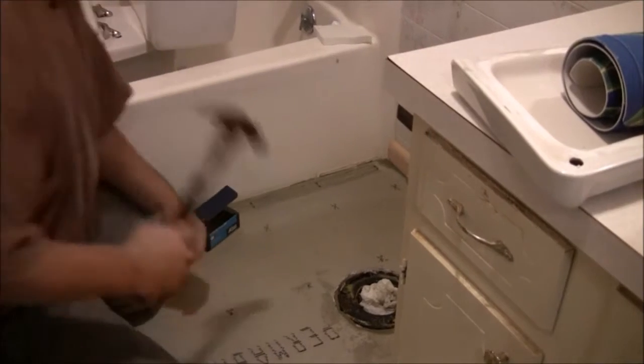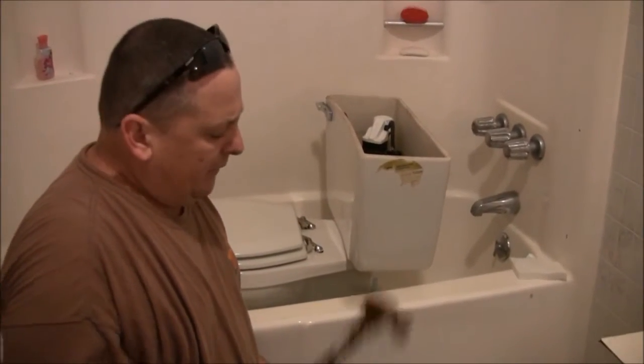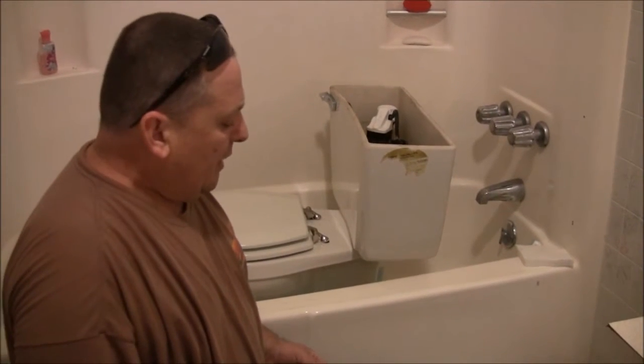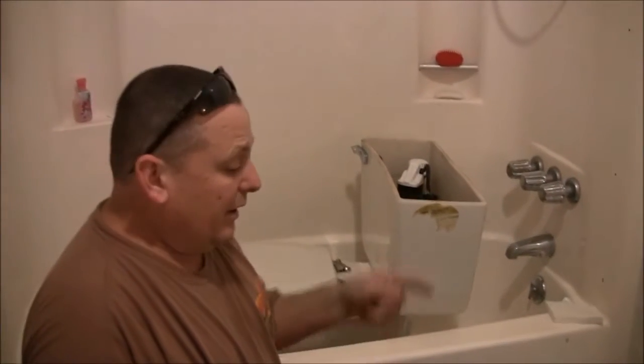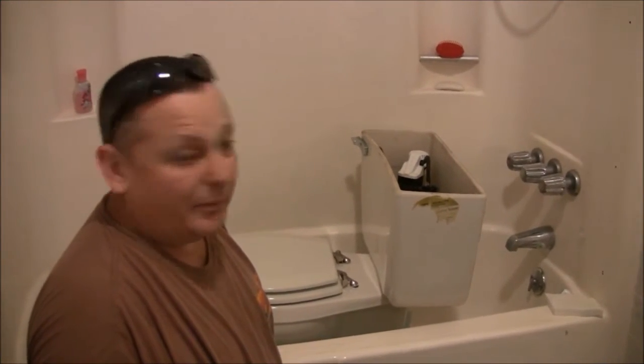If I go nailing this down and really dimpling it down like I normally would do for the rest of the floor, then it's going to pull it down. But I want to go ahead and get some tile set so that I can get right in here and get a toilet put in before we take out the toilet in the other room.